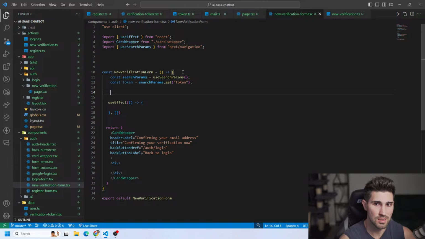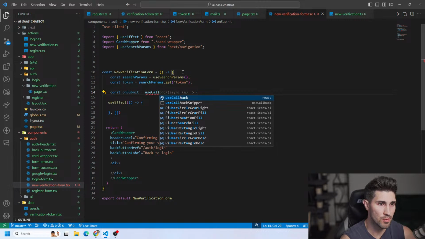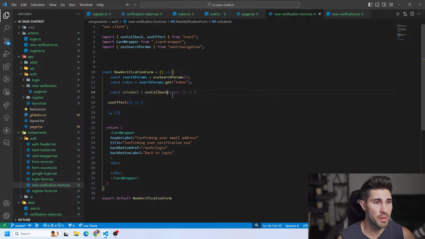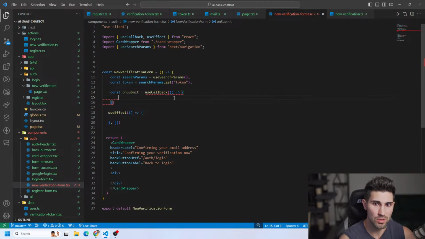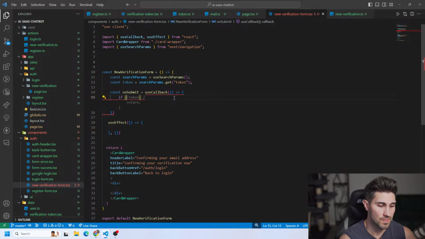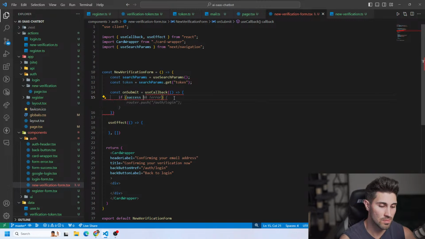Next, I want to create a function called onSubmit. This is just going to submit it, and this is going to run right when the page is actually loaded. That means the page only loads when they actually click the verification link inside of their email. So we're going to use the use callback hook as well, and this is going to be an arrow function.